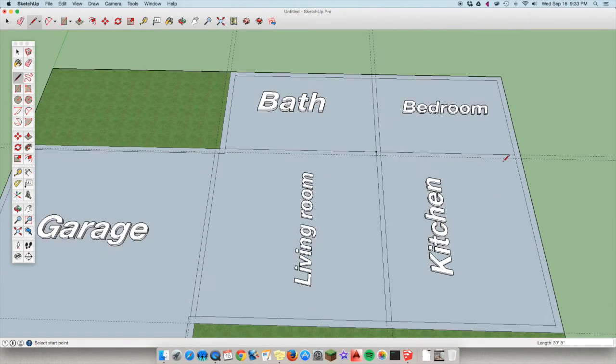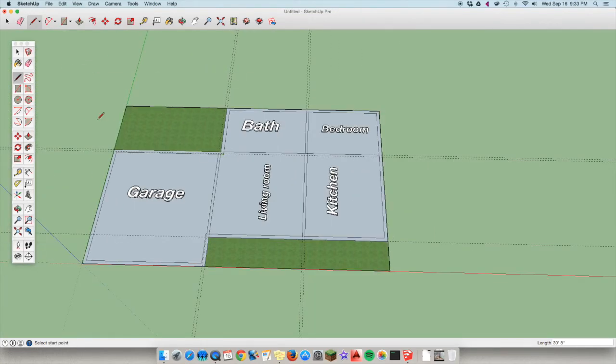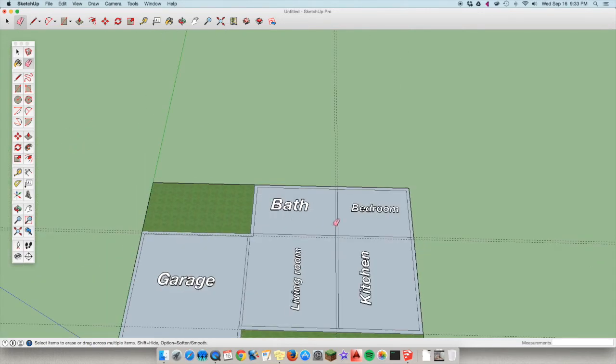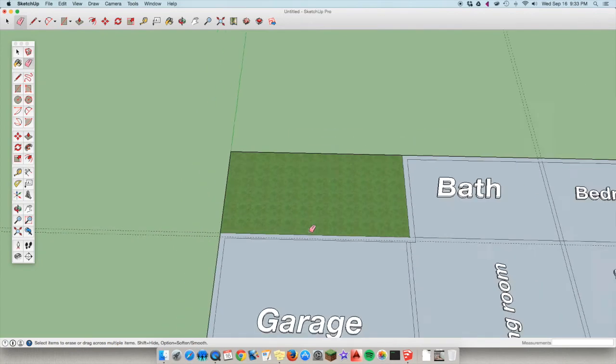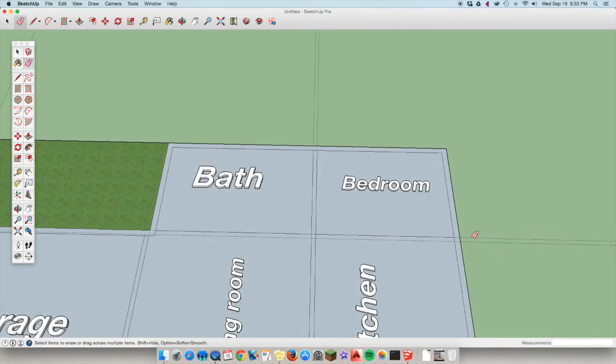Now this is tricky, and I'll show you where to start. If I go over to this corner between the bathroom, living room, and garage, there's a whole bunch of lines here, okay? So first I'm going to grab my eraser tool, and I'm going to get rid of these 2 lines we used to make the garage wall, just the dotted lines, okay? And actually the dotted line that we put, the top dotted line between the bathroom and the living room and the bedroom and the kitchen, we can now delete that now because I've traced that, okay?